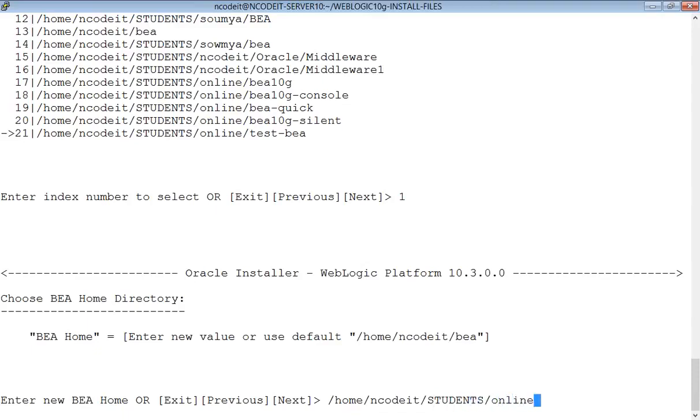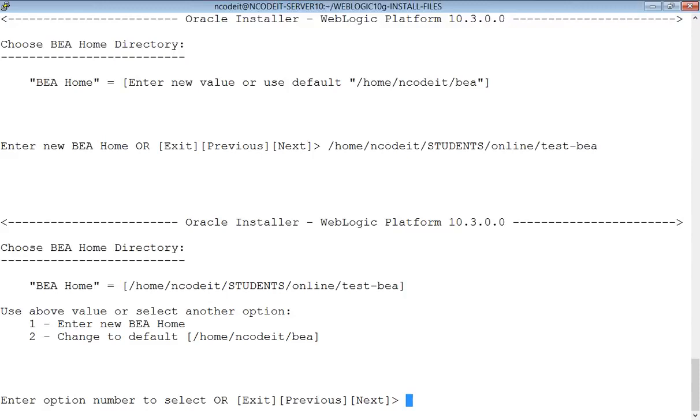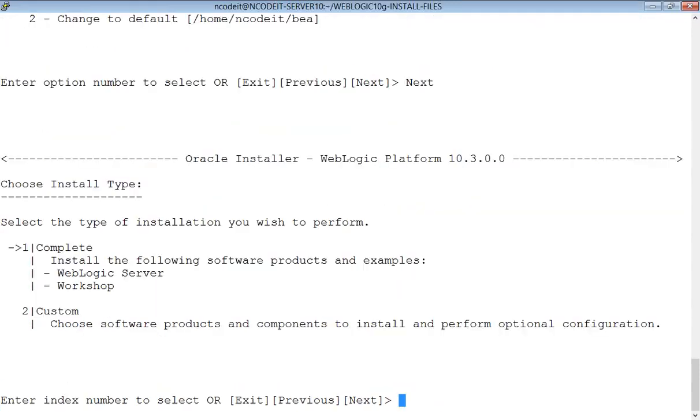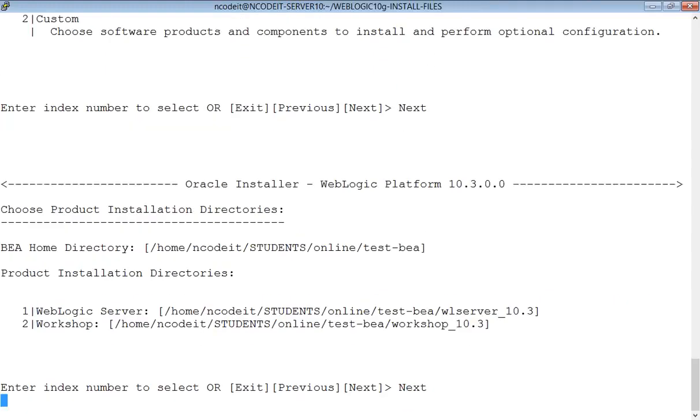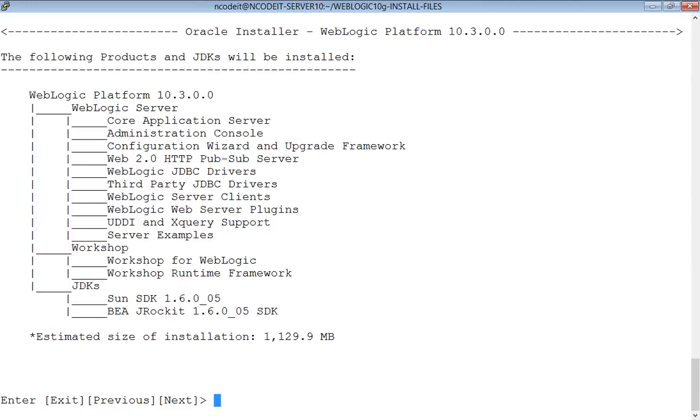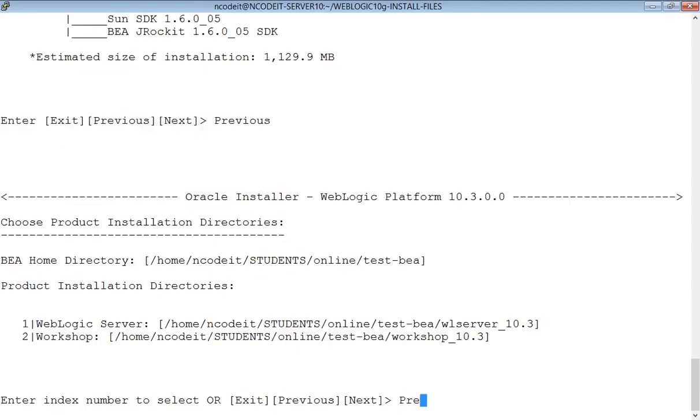Students online test B. Next, option, next. Here also, this is workshop and testing. How come both of them are getting selected? That's not supposed to happen. I did not give that.